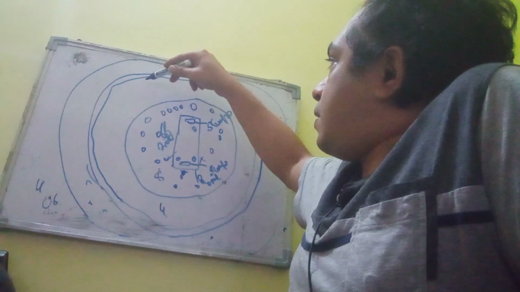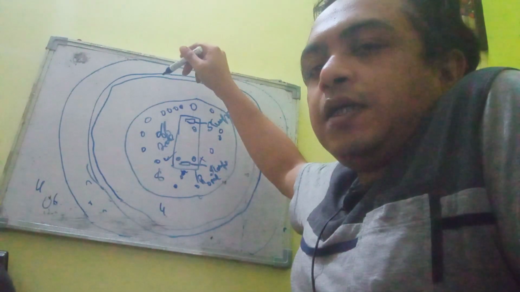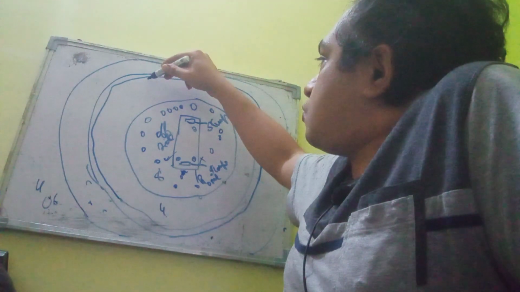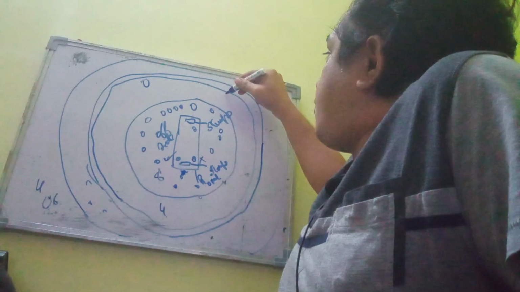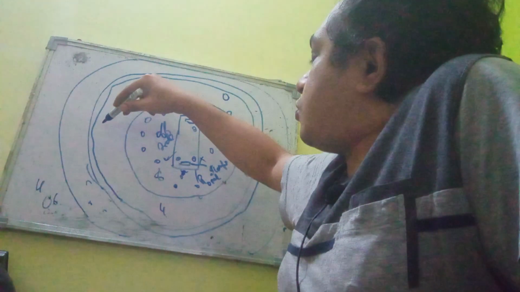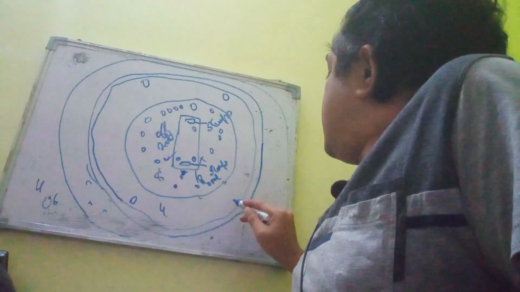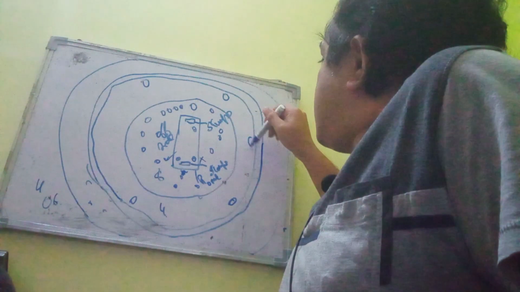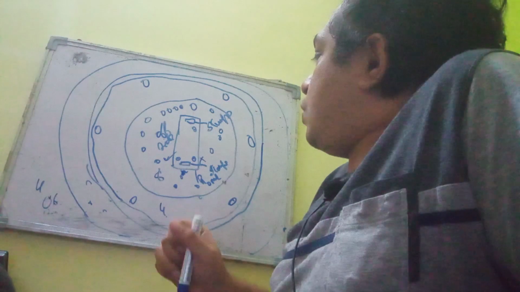Now coming to the field positions which are outside this power play restriction, these are in the boundary side positions. So these boundary side positions are basically, this one is the third man, this position is called the third man, and this is called the fine leg, and this one is also a boundary position. Now this one is called the long off position. This one is called the long on position, and this is deep square leg. This position is called the deep square leg, and this position is called the deep mid wicket position.